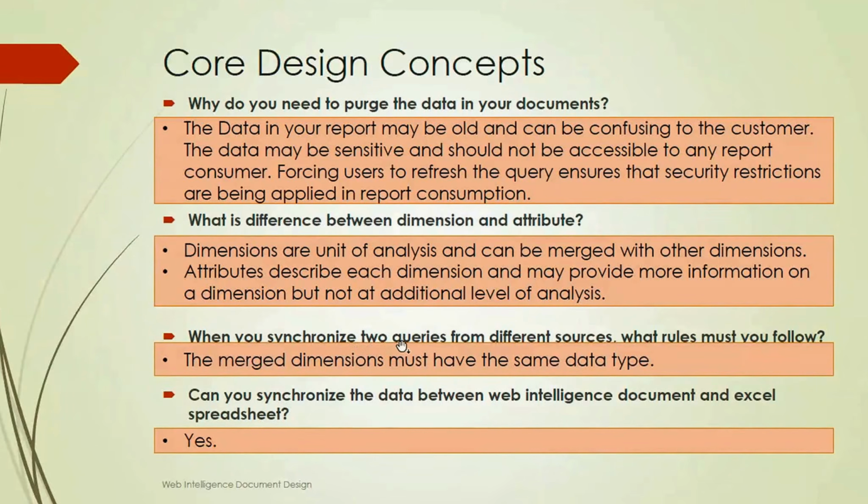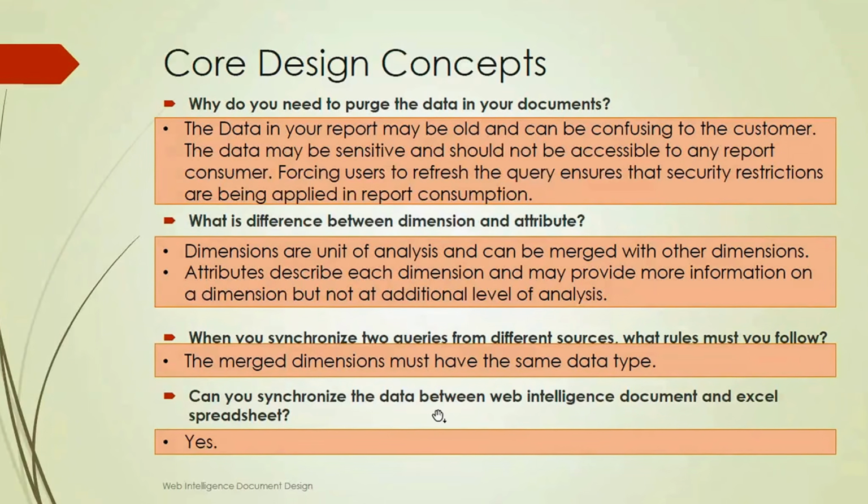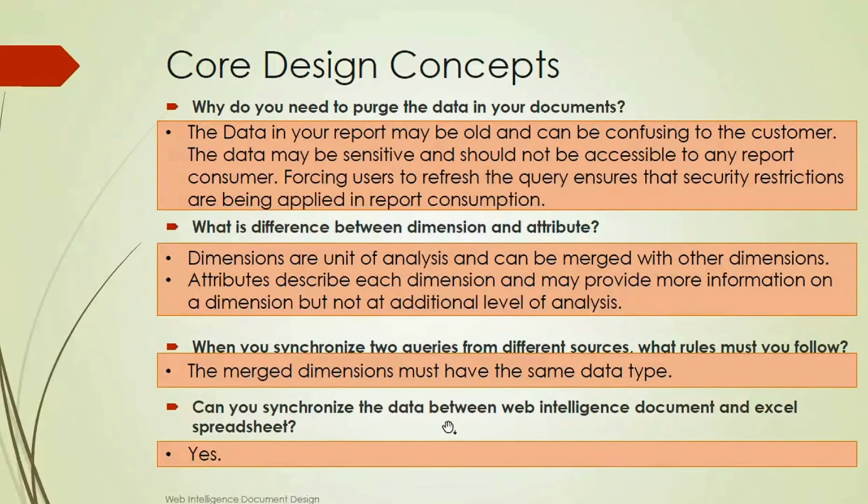When you synchronize two queries from different sources, what rule must you follow? The first rule is that the merged dimension must have the same data type. That is the main and important rule while we are synchronizing data from two different queries or two different sources. The last one: can you synchronize the data between the Web Intelligence document and an Excel spreadsheet? Yes, we can synchronize data between the document and an Excel spreadsheet.